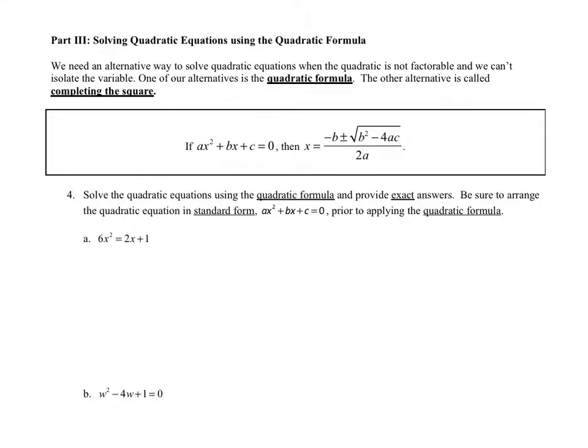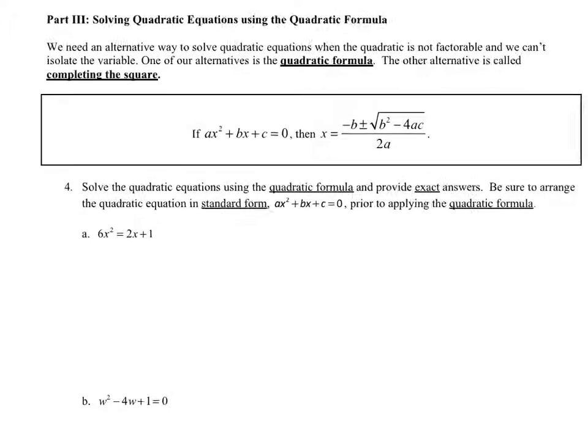In this video, we will solve quadratic equations using the quadratic formula. To use the quadratic formula, you want to make sure your equation is in standard form, ax squared plus bx plus c equals 0. So you need 0 on one side. And you should generally try to solve by factoring first, but if the equation cannot be factored, then the quadratic formula works for any quadratic equation.